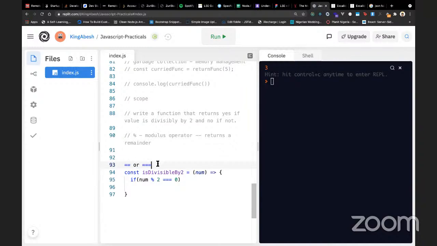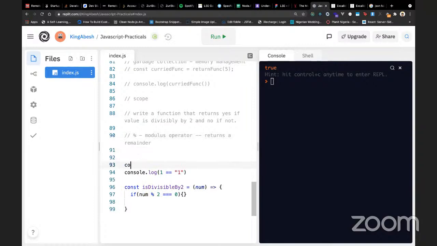The difference, however, is if I do something like this, console log 1 is equals to 1. What do you think is going to happen? Let's watch and see. Is 1 equals to 1? It's true. Wow, that's weird. One number should not be equals to 1 a string. But remember what I told you. See what JavaScript is going to do.